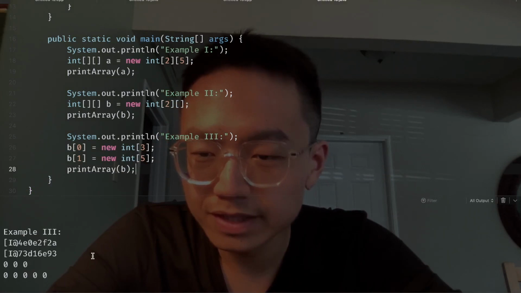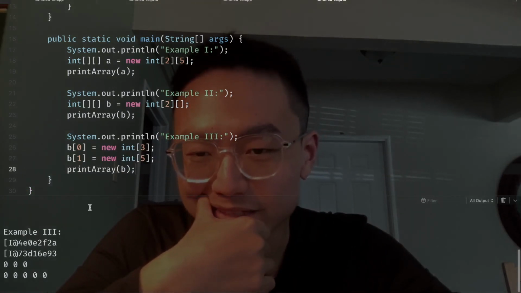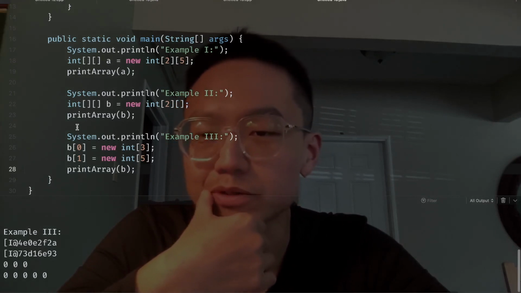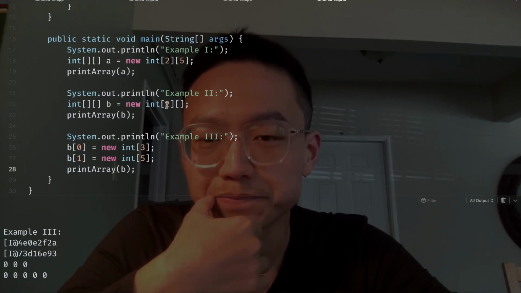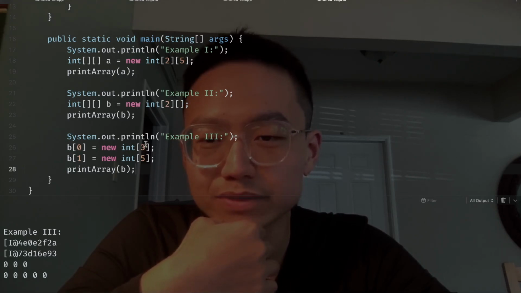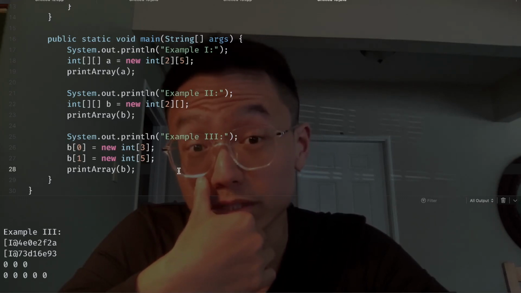What happened? It becomes two lines. The first line is 3 zeros, the second line is 5 zeros, because we already knew they have two rows, and then we define the 2 rows separately. This is how it works in Java.